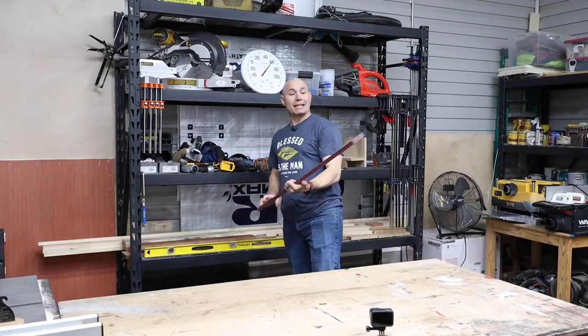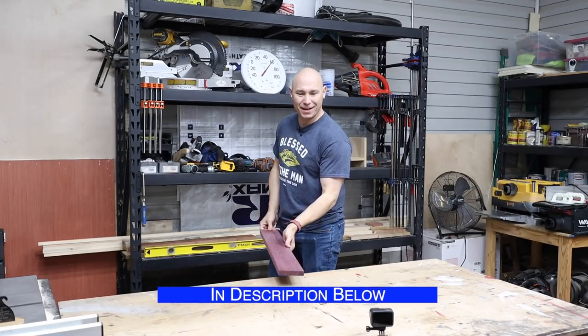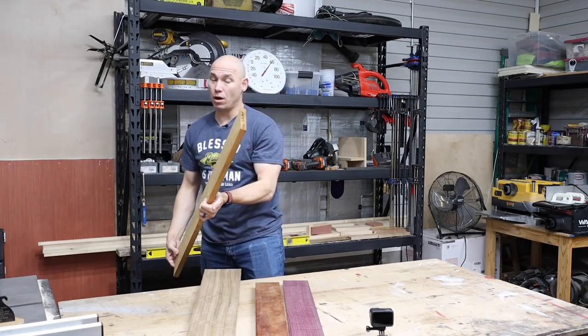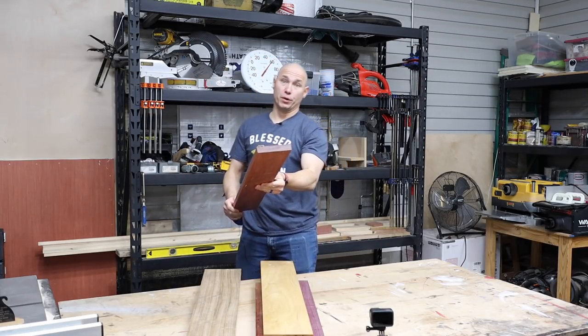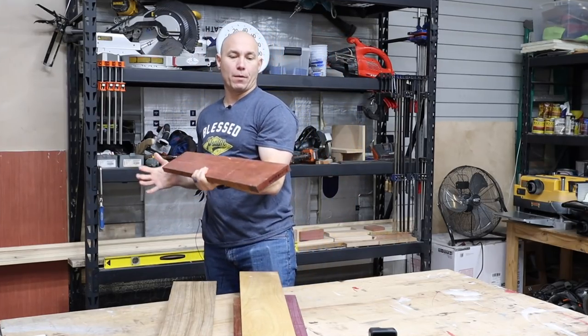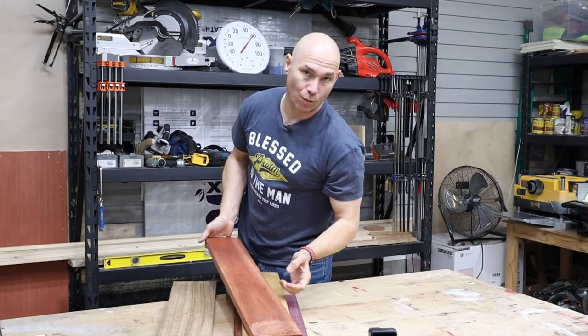You'll like it. So I've got some Purple Heart. Whew, it's pretty and heavy. We have some Mora or Yellow Heart. And then we have some Bloodwood, which is kind of fitting for a cross. He gave his blood for us. So here we go. We're going to try this and see what happens. Shocker, there's going to be no pocket holes in this.